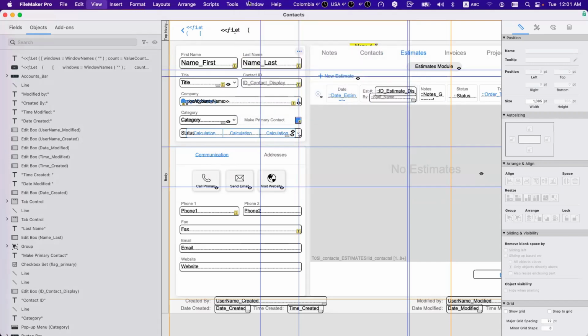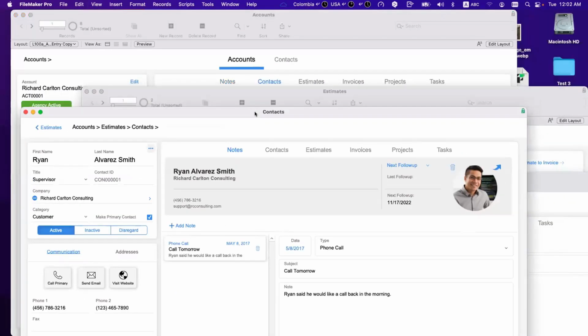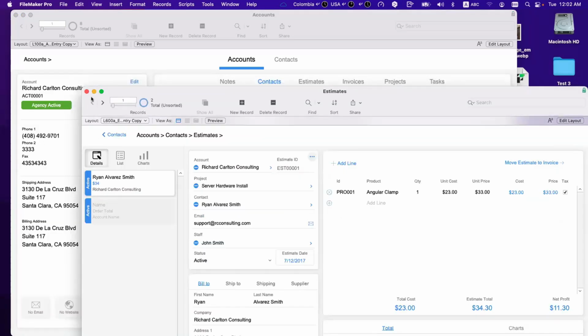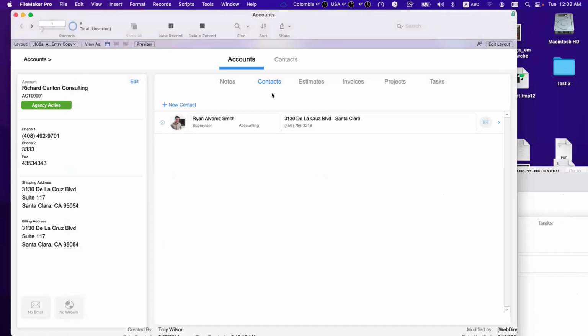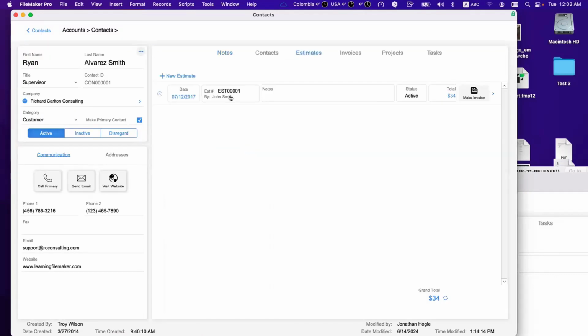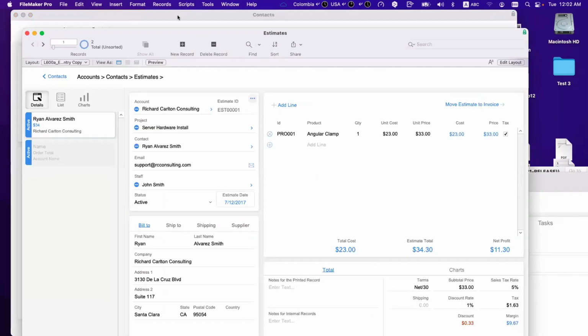Okay, so let's close this. I want the button to show where you go next. Let's see if it works on the client, but I'm going to fix that for tomorrow. I want to show that tomorrow. I am in account here, right? So when I click here and it says contact, this is wrong, and in estimate, it should say contacts, right?